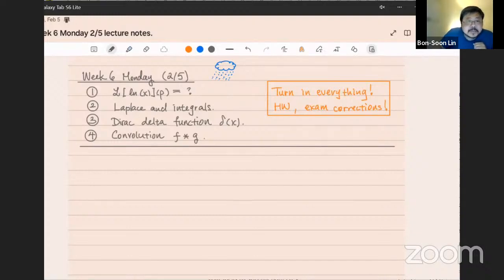Perfect. So, as I said, today we're going to do our last set of topics that I want to put on the exam. So after this, technically no new topics. But tomorrow I'll do examples and review, and also Wednesday as well. So I want to start with the Laplace transform of natural log. We said that natural log of x has a Laplace transform by our sufficiency theorem last week. So we're going to see what that is. Then we'll talk about the Laplace transform and integrals, and this thing called the Dirac delta function, whatever this is, and this last idea called convolution, and this little star operation.